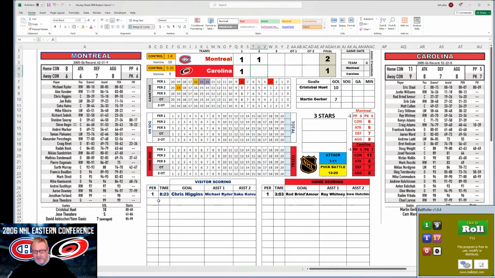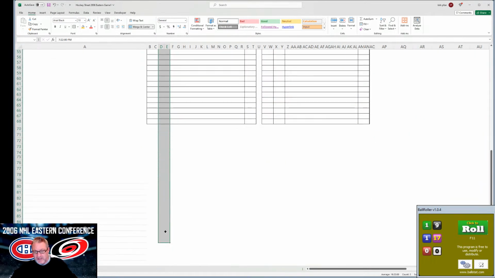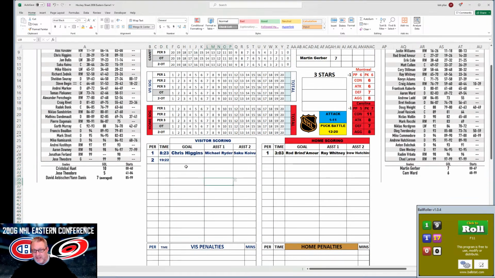And let's see, we're going to period number 2. And it's going to be the 19:22 mark. Oops. 19:22. Except it's way too big. I need to adjust those all down to size 8. All right. So who scored it?